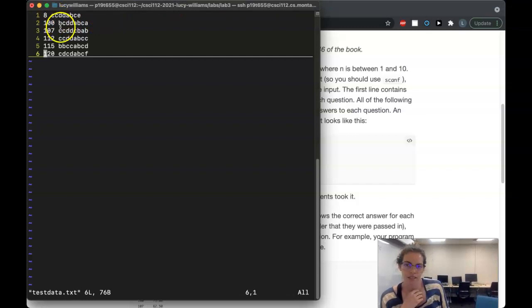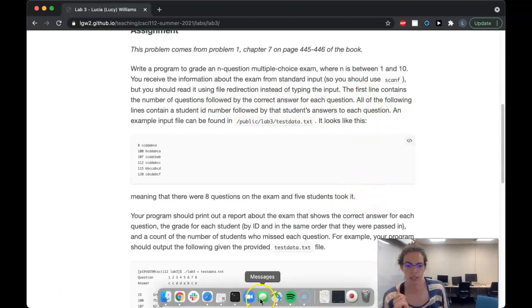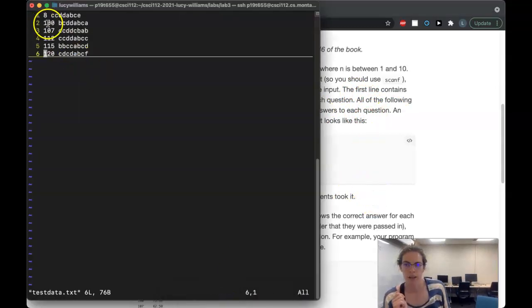And these are the correct answers: C, C, D, D, A, B, C, E. Now, all of the following lines contain a student ID number, followed by that student's answers to each question. Here we have 5 students. The first one had student ID number 100, and that person answered B to the first one, C to the second one, etc. So they got the first one wrong, they got the second one right.